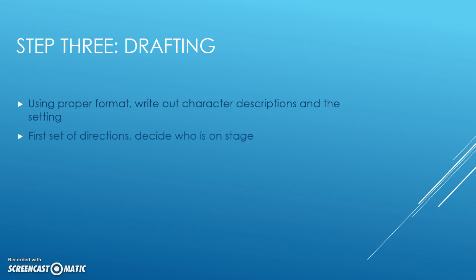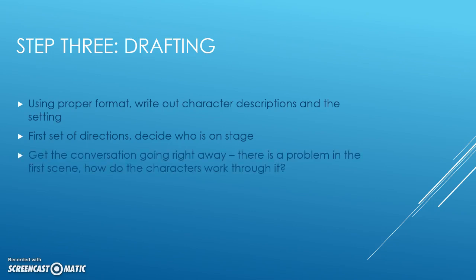For your first set of stage directions, when you first start the play out, it should start with stage directions. Decide who's on stage when the lights come up. That's your question, and that's where you should start. Sometimes there's a character on stage, sometimes a character comes in immediately after the lights come up. Get the conversation going right away.